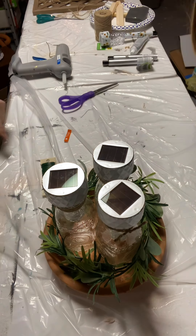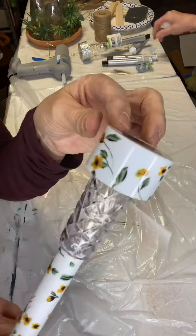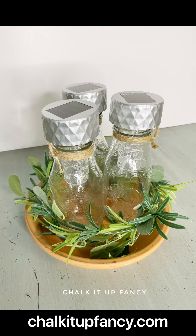And there you go! These are great for a wedding centerpiece, an outside patio, and they were very inexpensive. I hope you enjoyed this video. If you'd like to see other tutorials, you can go check us out on YouTube. And also, this little floral one was also seen at Dollar General if you wanted something with a floral print.